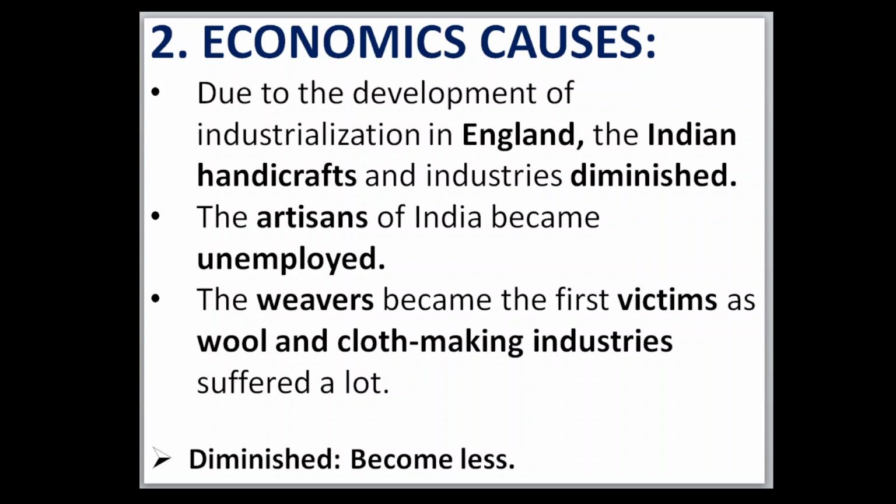The artisans of India became unemployed. Artisans means those who do handicrafts. They are now unemployed. The weavers became the first victims, as wool and cloth making industries suffered a lot. Weavers here means those doing the work of making clothes. They also became unemployed. So this is also a major economic cause for the revolt of 1857, the first war of India's independence.